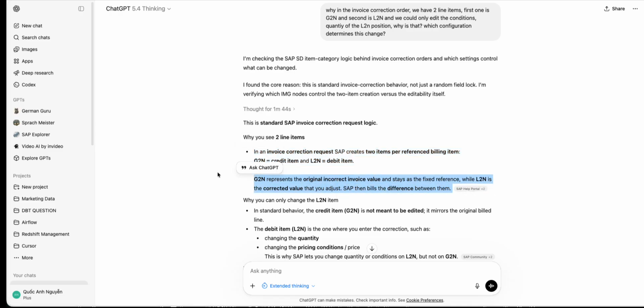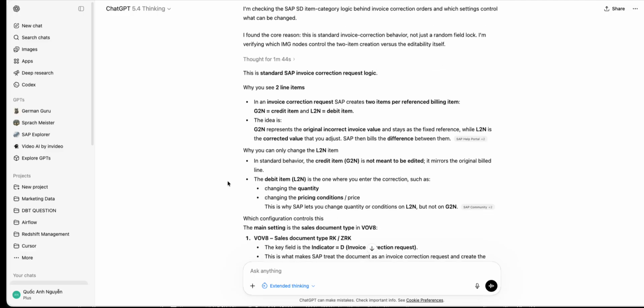Okay, so G2N represents the original invoice, incorrect invoice value and stays as a fixed reference, while L2N is a corrected value that you adjust, and SAP then builds the difference between them. Okay, why you can only change the L2N item?